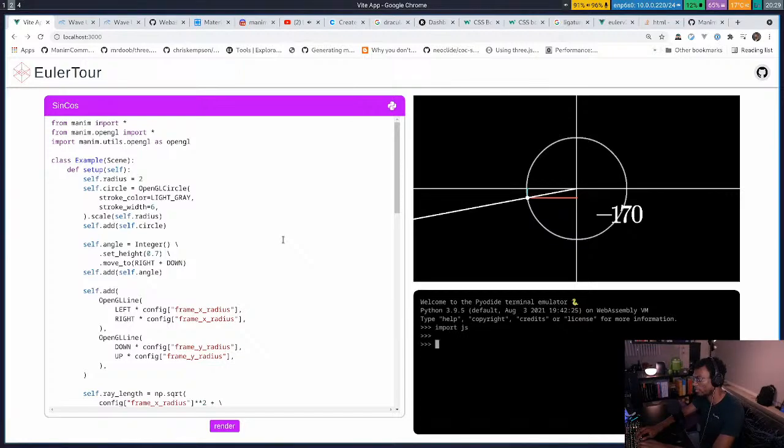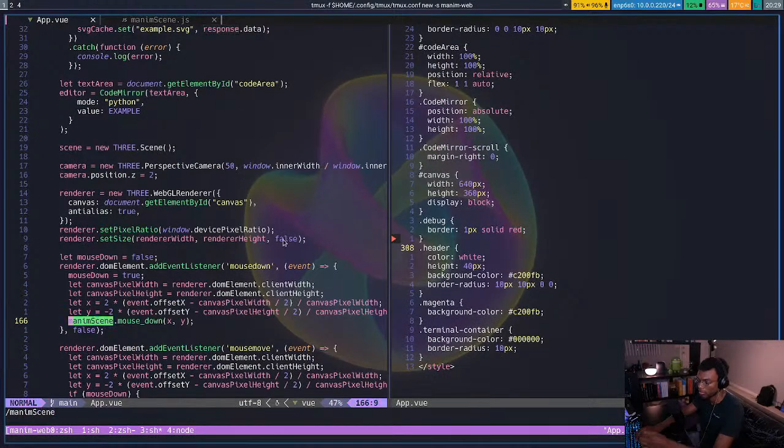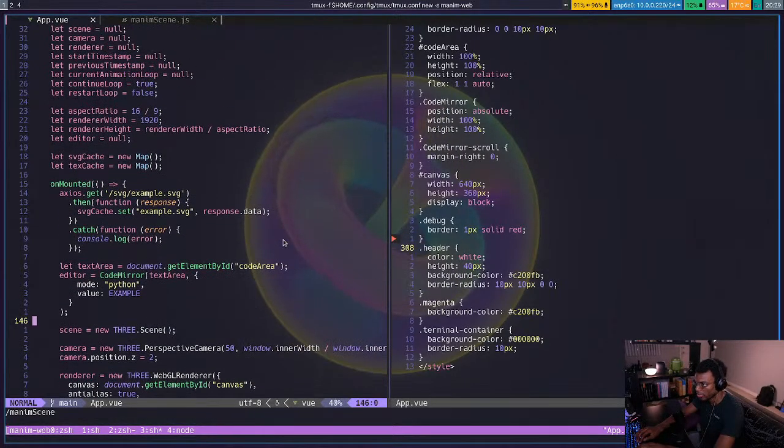Can that work? I can do, for example, js.alert. Okay. So if I save this Manim scene, I don't think I'd want to access it through JavaScript though. Since it's already in Python, I probably want to access it straight from Python.